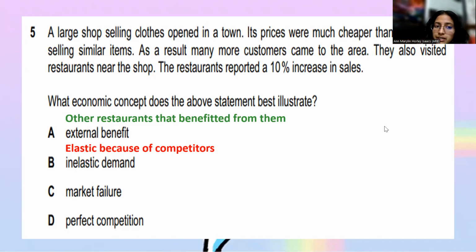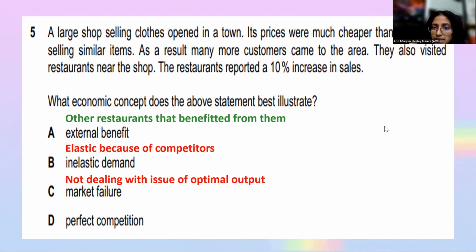Okay. Market failure, yeah, to an extent, but it's not the main idea. It's not been highlighted here per se. Because ultimately, if you go through the story, there's no focus on the issue of optimal output. The whole problem with market failure is that you did not cater to fulfilling the needs of everybody in the market, everybody in society. That is market failure. Okay, so if you go through these concepts here, nothing of that sort has been stated.